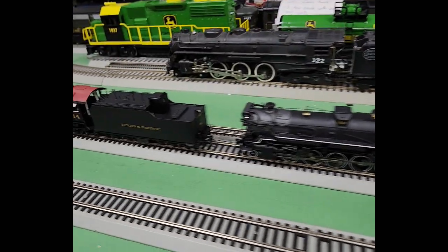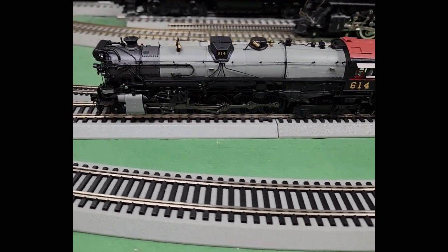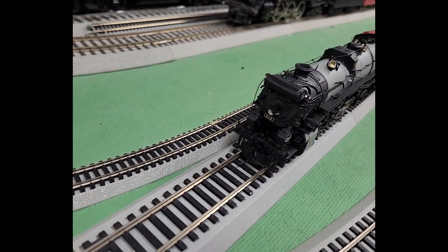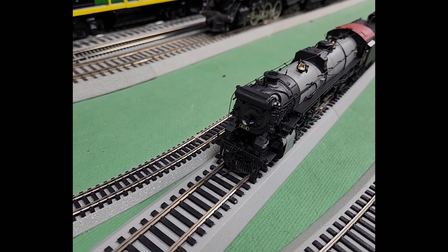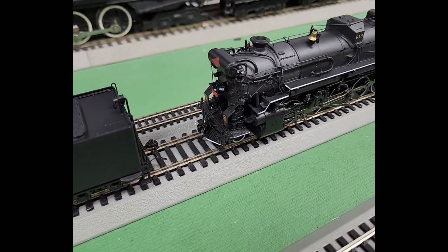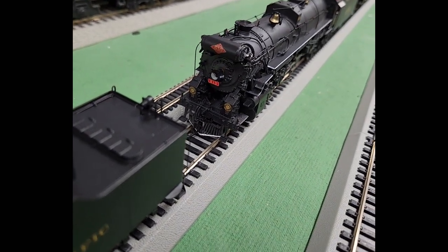Now, let's go back to this in-service version here, if we can, Engineer Hall. The Texas and Pacific had a lot of these steam locomotives, and this is kind of what they considered to be the in-service version. This is the paint scheme that these locomotives would have when they were running trains. Now, if I take a look at the Southern Heritage one, this was when the Southern Railroad was doing their steam program, and they decorated this engine to look like a Southern engine.